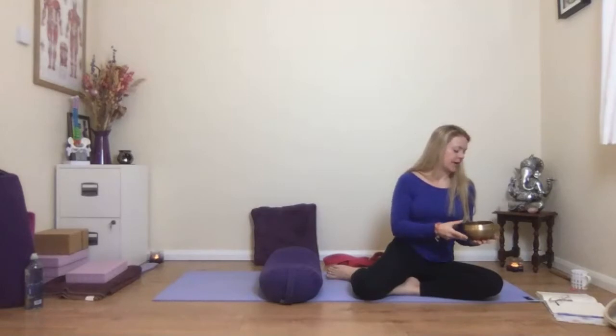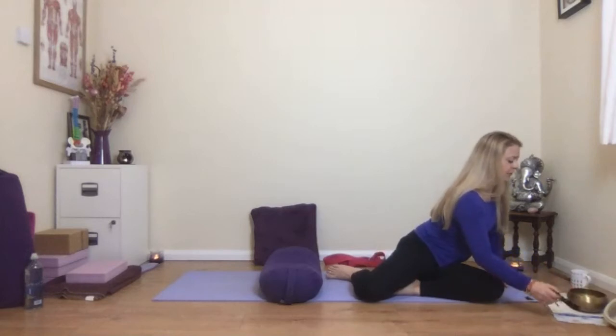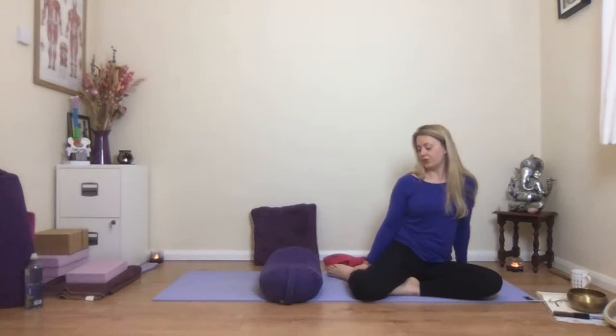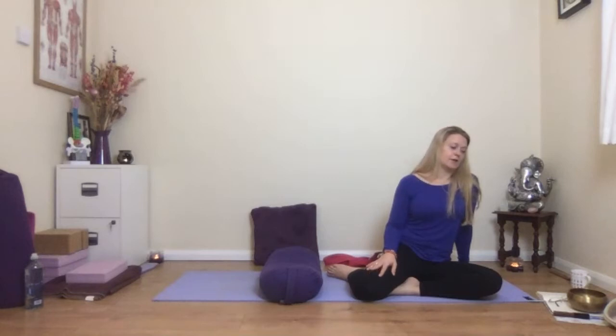Okay, so again, we need to come out of the pose just as carefully as we got into the pose. So take your time. You have some options. You can either shuffle so that you slide a little bit further down and off of your supports, or again, bringing the chin towards the chest to protect the neck, you can roll to the side and maybe curl the knees up a little bit towards your tummy. And just lie in a nice, soft, fetal position.